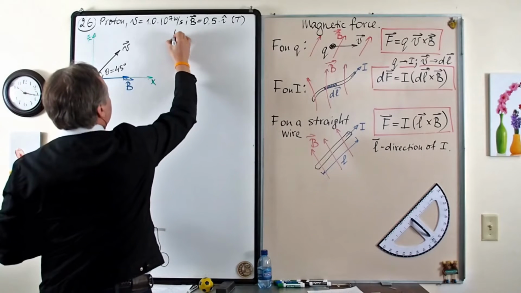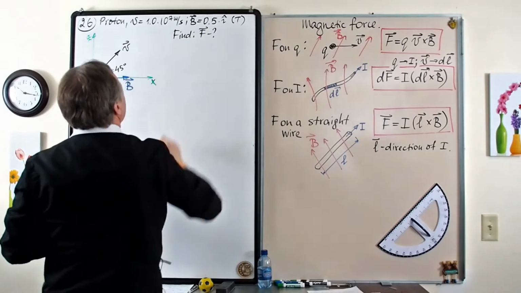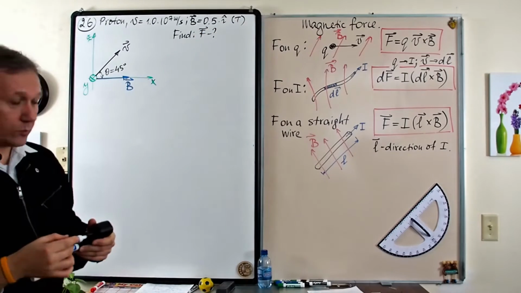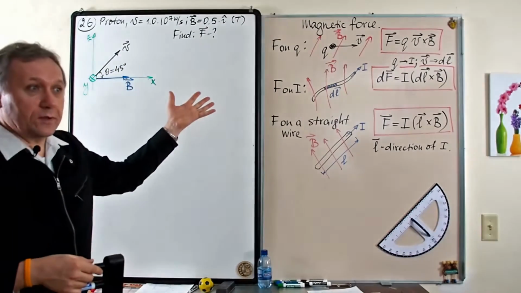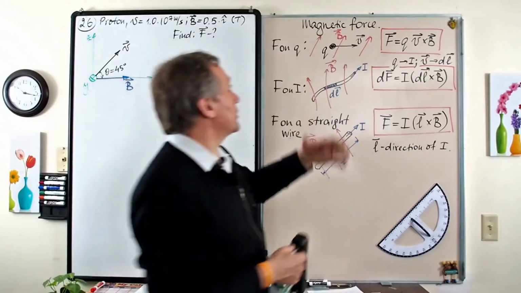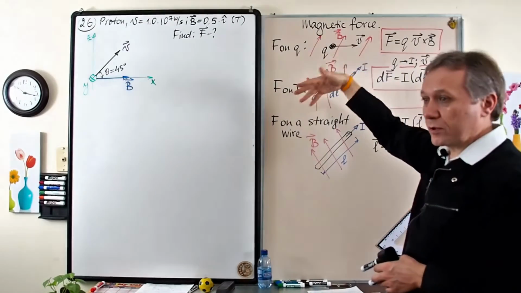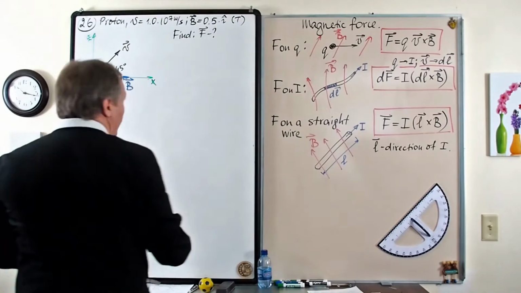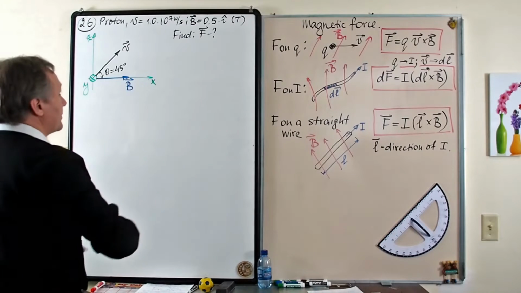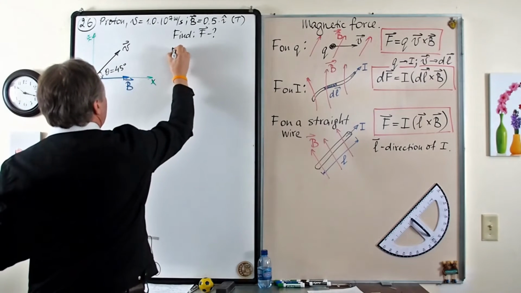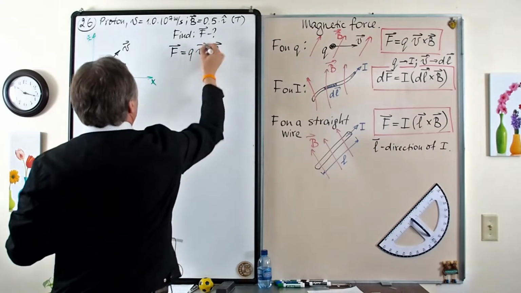So we need to find the magnetic force on the charge. We have a magnetic field and a moving charge, so there must be a magnetic force acting on this charge. In terms of physics, not much to discuss. It's a direct application of this fundamental equation. There is a charge exposed to the magnetic field, so there must be a magnetic force. That's what we observe. That formula was written based on observations. So let me just rewrite F equals Q V cross B.